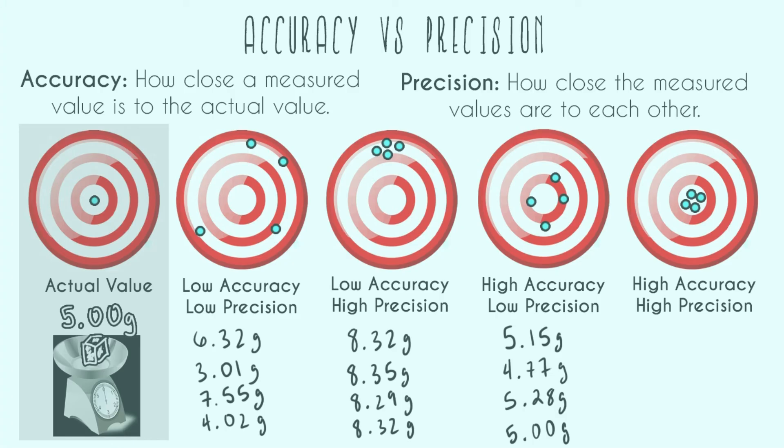So all of these were pretty close to the actual value, but they weren't close to each other, right? The range went all the way from 4.77 to 5.28. Not super precise, just generally in the ballpark of being accurate. Again, if this is what your scale is giving you, maybe it's just kind of a really cheap scale. Like it kind of knows what's up, but it also gets things not close to each other. So far, I would not want to use any of these three scales in lab. I'd throw them all away and then steal a good scale from someone who had one.